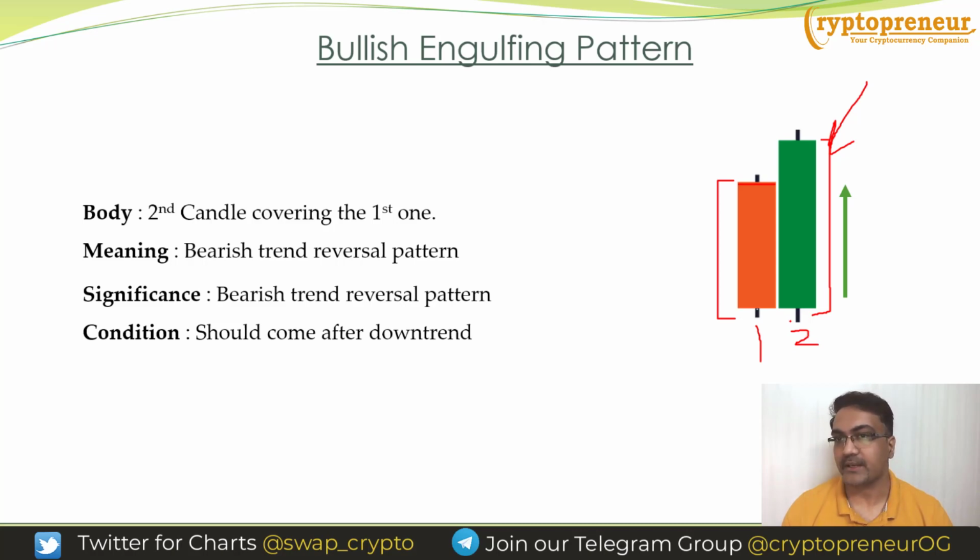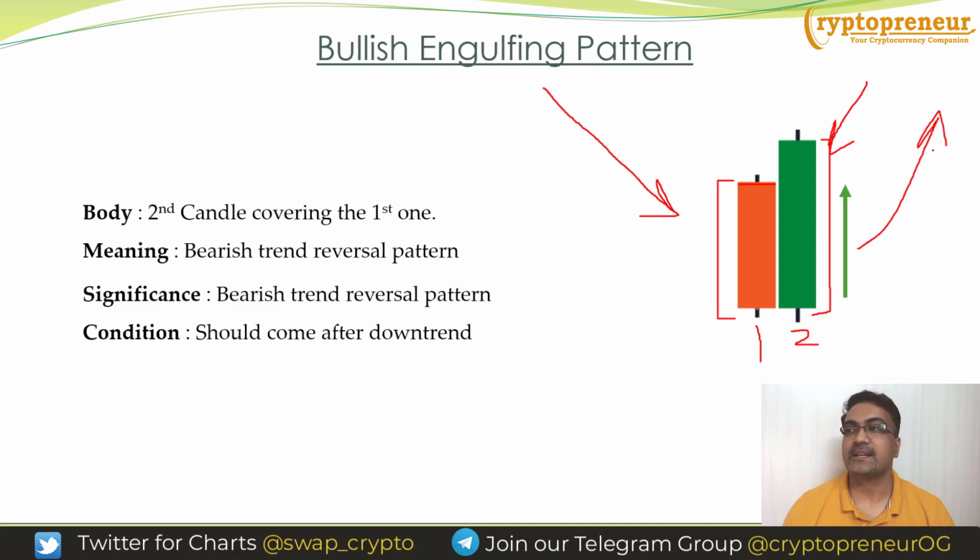What it signifies is, whenever you see a bearish trend, suppose the market is continuously falling on that specific time frame and suddenly you see a bullish engulfing candlestick pattern like this, then consider that the market might reverse from here. There are chances that bulls are now taking control. Initially, who was in control? Bears were dominating the market. So now bulls might dominate the market since they have shown a very strong sign of an engulfing pattern, and they might take the market upside.